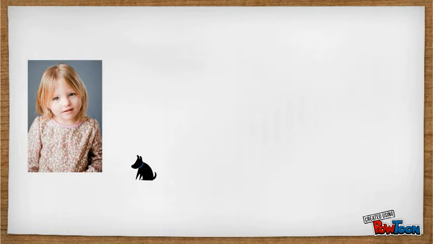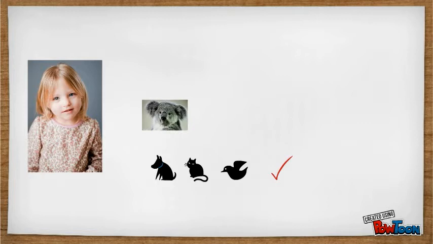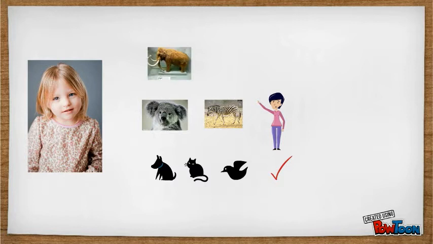For example, if we ask Annie, can you identify a dog, cat, or bird? She can on her own. If we ask her to identify a koala bear or a zebra, she is unable to, but with the assistance of her teacher, she is able to start to identify these animals. If we ask Annie to identify animals that became extinct during the Ice Age, this would be beyond her scope of capable knowledge.